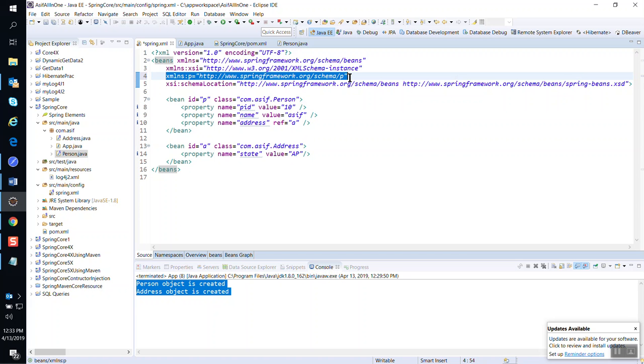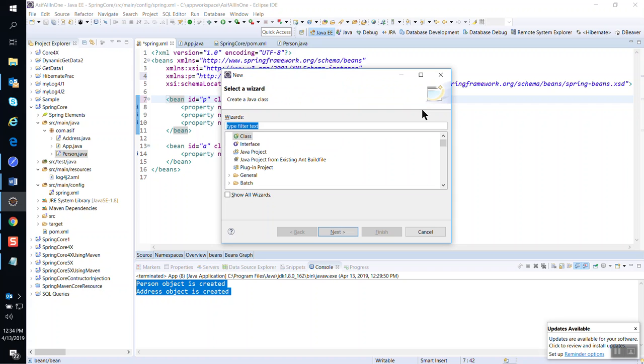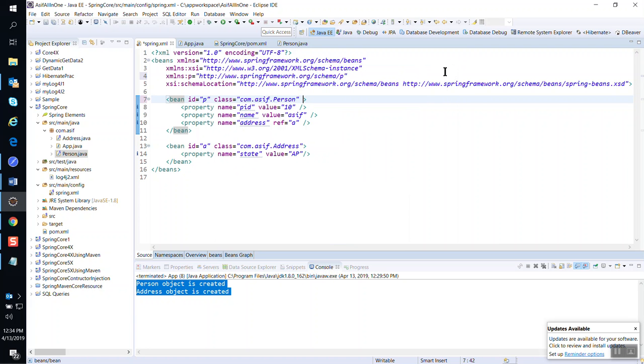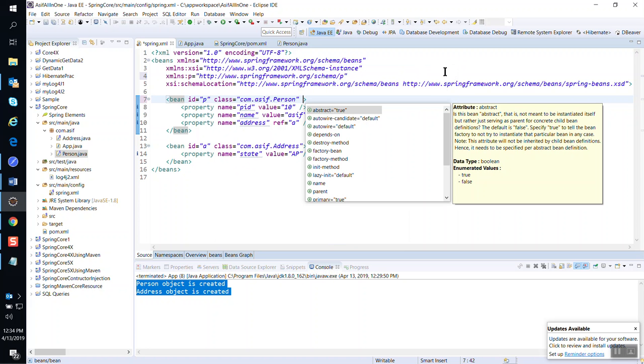Whenever we add a namespace, we automatically get a few additional attributes. So let's learn what they are. With this P namespace, we are going to get a few additional attributes. To learn about that, go inside the bean and press control space.